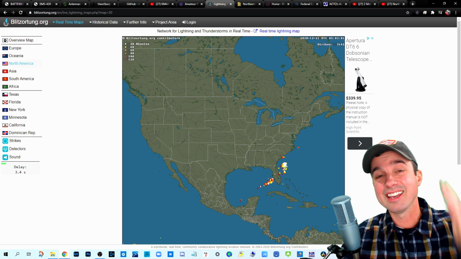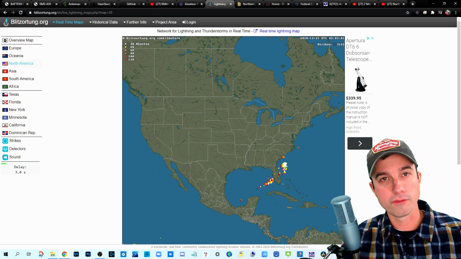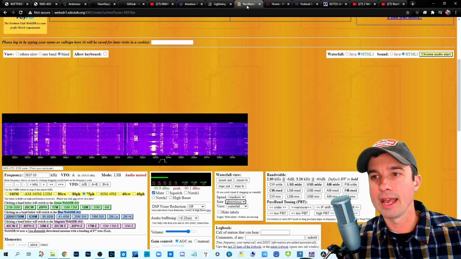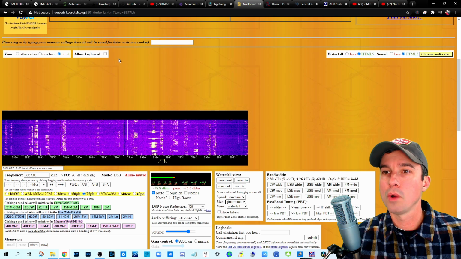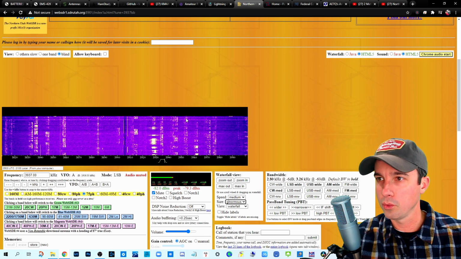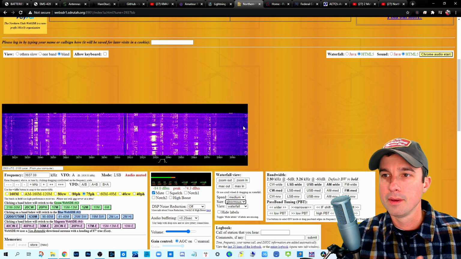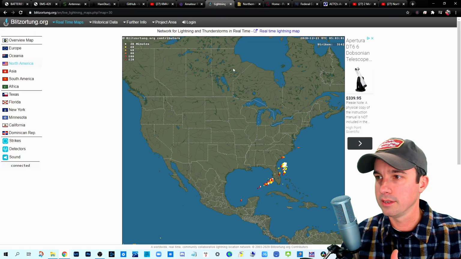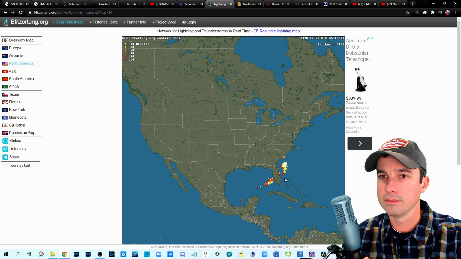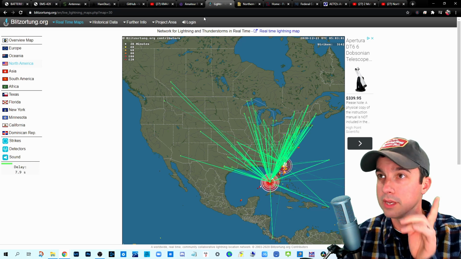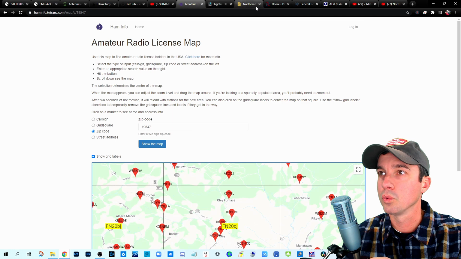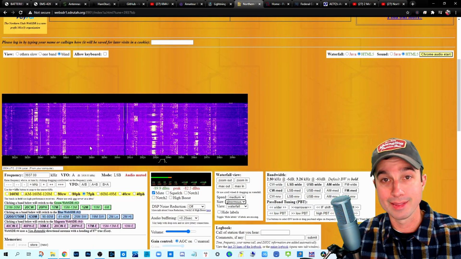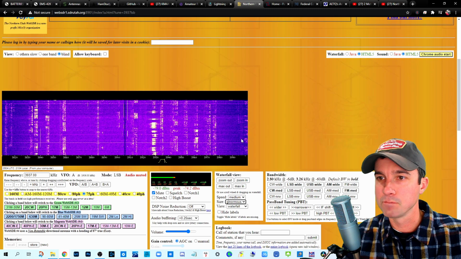You also might see it there on your waterfall, or possibly you like to go to a web SDR. And as you look at a web SDR, you'll have these lines that shoot all the way across. Now, mind you, looking at a web SDR, it will be delayed, and I'm sure this can slightly be delayed. So if you want to try to line up when you hear a strike and when you see a strike, you know, look at that solid one right there. Bet that was lightning. So that'll help you.